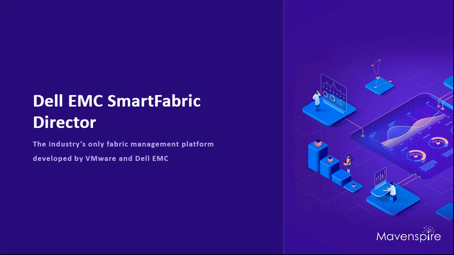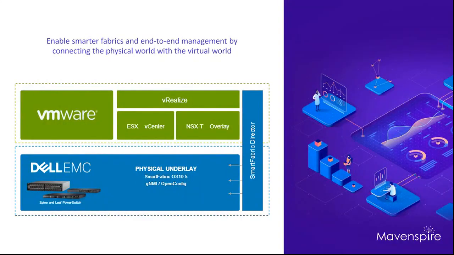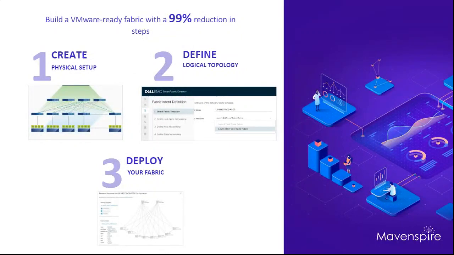So SmartFabric Director, it is the industry's only fabric management platform developed by VMware and Dell EMC in conjunction. And it really enables smarter fabric management by connecting the physical world and the virtual world. And the deployment of that looks very easy. It's 3 steps. It's simple, it's efficient, and it's open. You create your physical layer, you define your topology, and you deploy it.